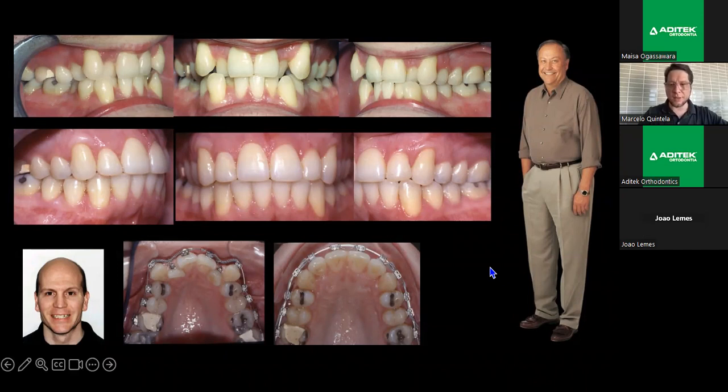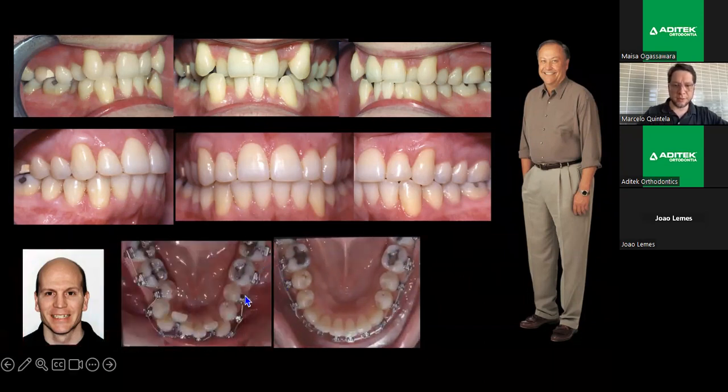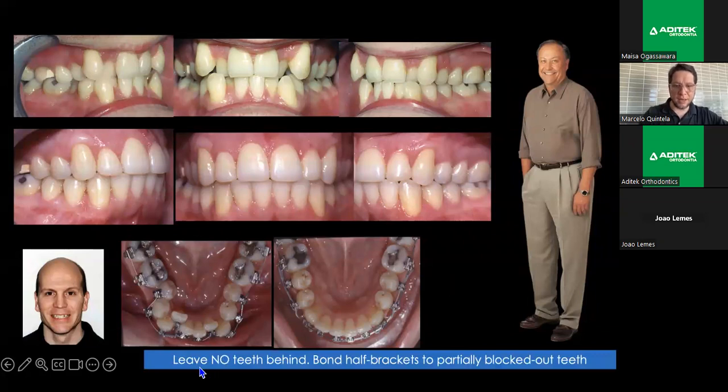Like this case, and the lower, look, the mandibular arch. How can I do that without an extraction? How can I put the two incisors in the arch? Well, the first tip is leave no teeth behind. Leave no teeth without being engaged in the arch. Bond half brackets if you need to, for the only space that you have. So bond half brackets, half conventional brackets, to partially block out teeth.